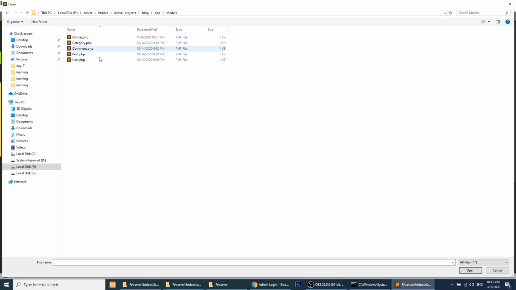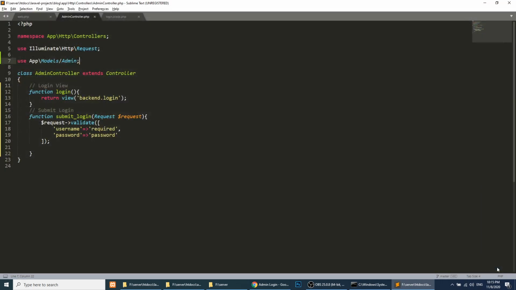So in models, here we have an Admin model. We don't need to put anything in the Admin class. Laravel does things automatically. So for Admin, actually we need to put this slash Model.